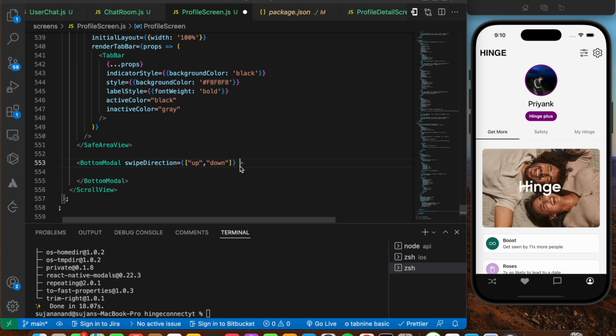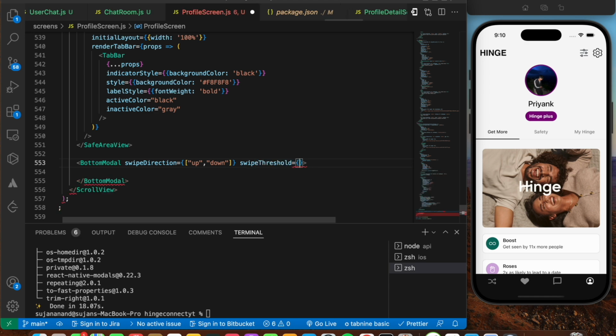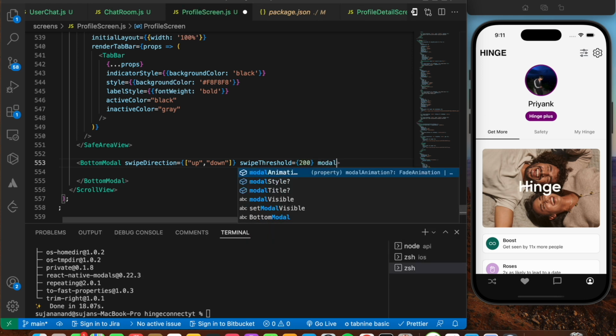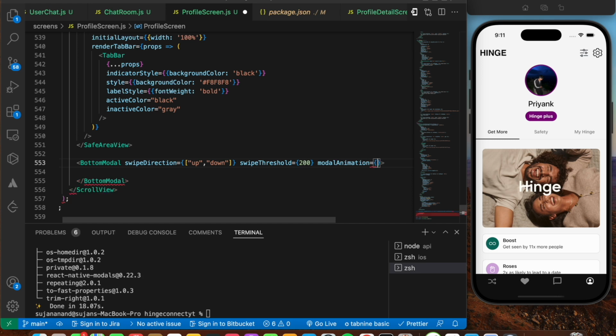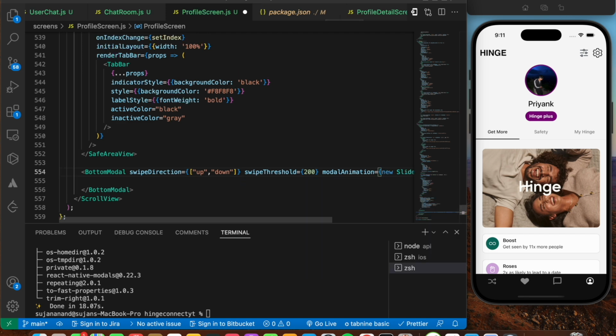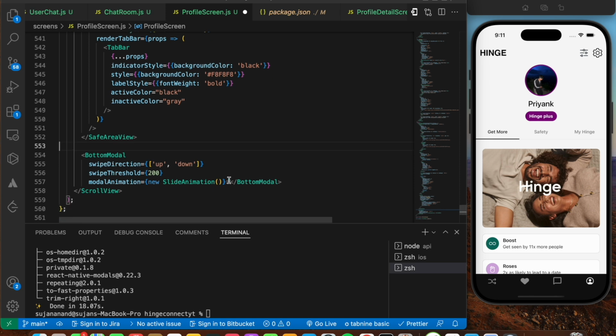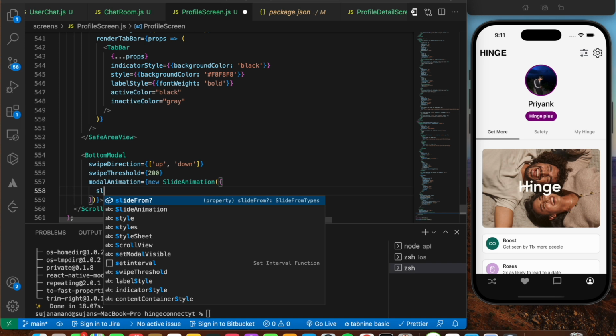Apart from swipeDirection, we're going to have swipeThreshold, that is going to be equal to 200. Apart from swipeThreshold, we're going to have the modalAnimation value. Here we're going to say new SlideAnimation, import that from React Native modals, and over here we're going to pass in an object, and we're going to say slideFrom bottom.